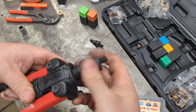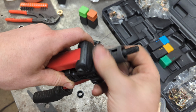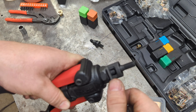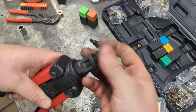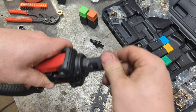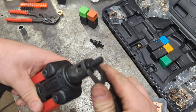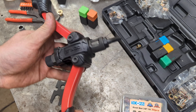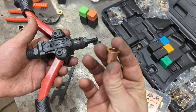Once you've got it as tight as you can with that collar all the way up, you're good to go. Now take this piece, thread that on — get it hand tight, then put a little bit of pressure on it with the wrench. Then put your top nut on the same way.